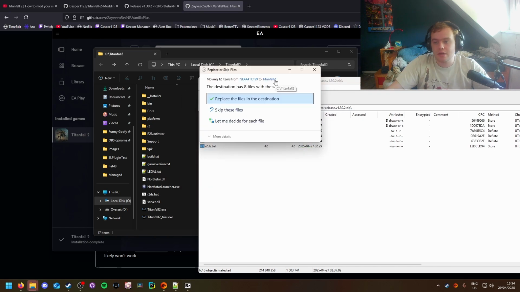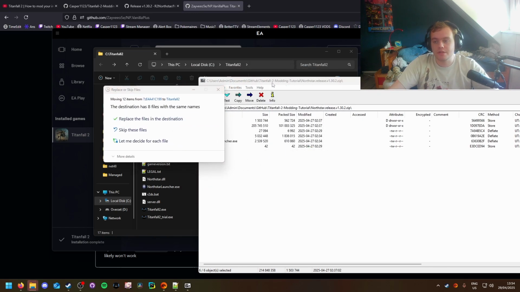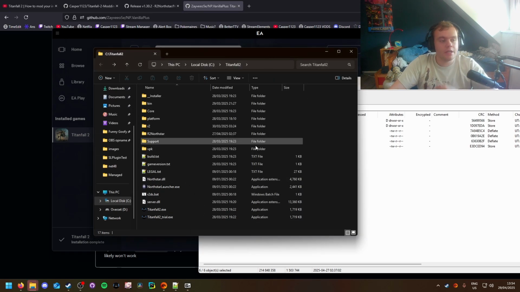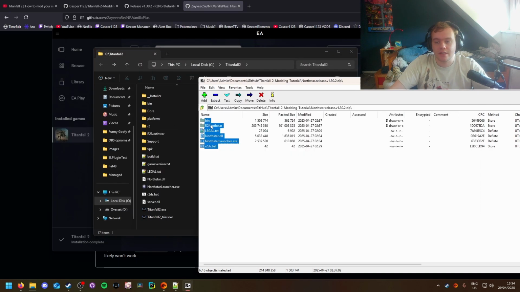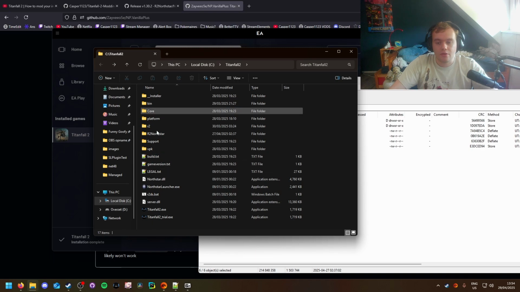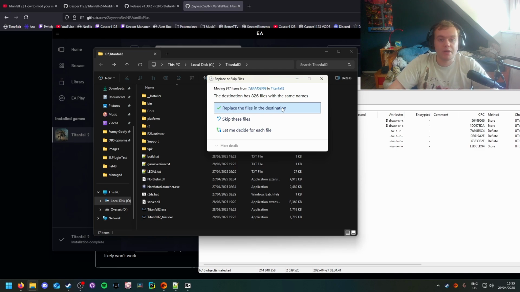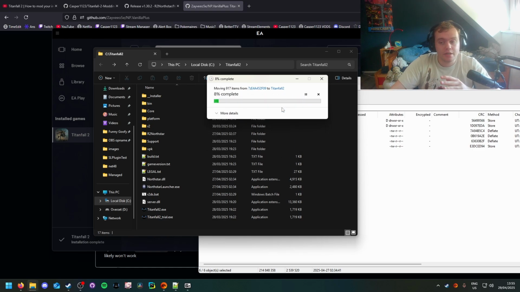If you're using a regular zip file, if you just put it in here, you can also right-click, extract all. Make sure that the files inside of here, like the R2 Northstar, are on the same file level as your Titanfall2.exe, or it won't work. If it prompts you to replace files, then replace the files that are already there. Either it's an outdated version, or it's a file that's going to be modified by Northstar, so you'll be fine.